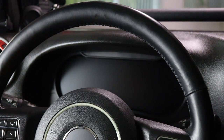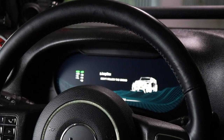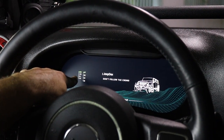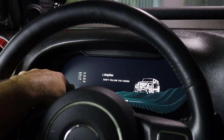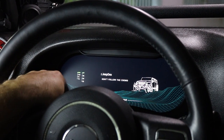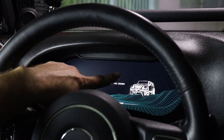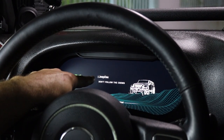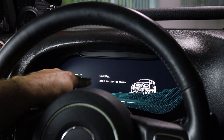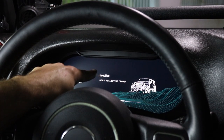Alright guys, so check it out. I'm gonna put it in. Wow. First of all, the thing is ridiculous. It's super cool. Over on the left-hand side, you have two-wheel high, four-wheel high, neutral, and four-wheel low. You got park, reverse, neutral, and drive. Don't follow the crowd. I love that. You got the Jeep over there, and then you have the customized Jeep decks. Unfortunately, AdventureDex couldn't fit. It's too many letters, but you could have, I think, 9 customized letters, and you place that when you place your order.